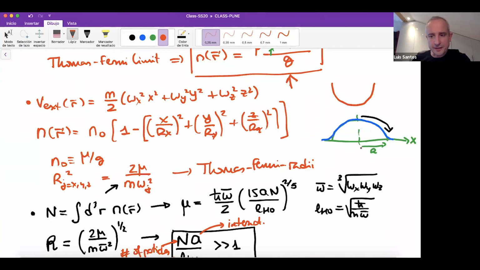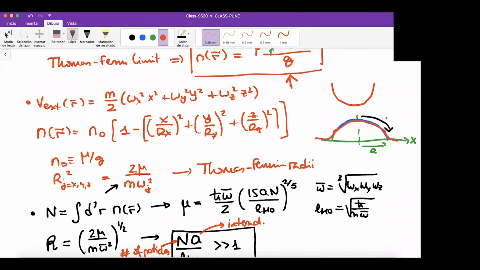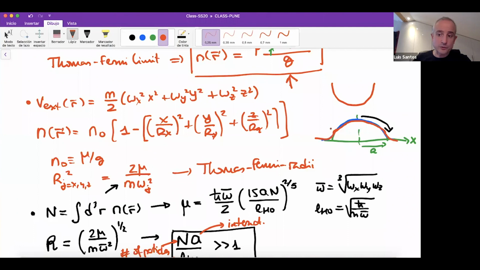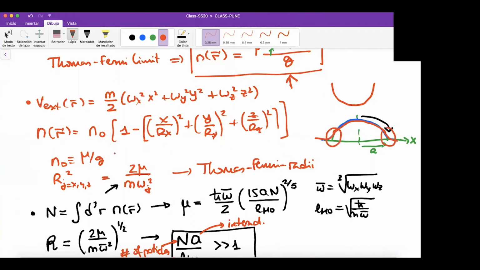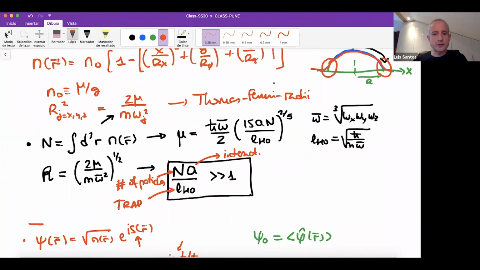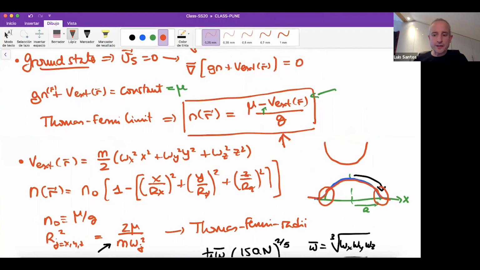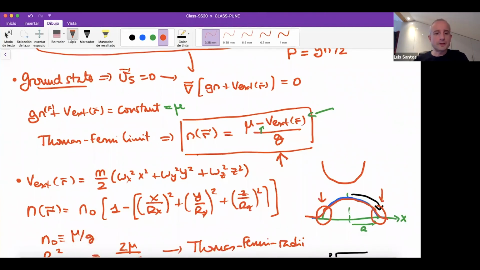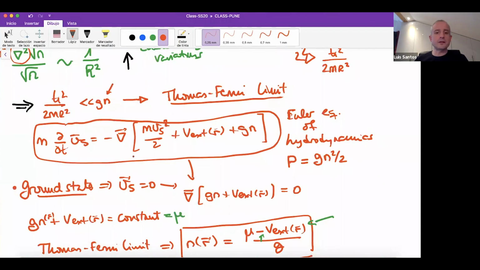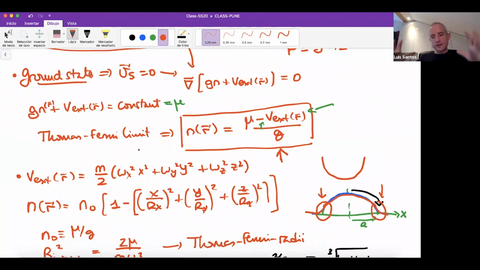Well, that's correct, because as I told you when I made this plot, this solution is only valid within this radius, within these boundaries. Close to the boundaries, the actual solution is different, and it never becomes negative, of course. So this is an artifact of the approximation, because the approximation breaks down here. Which approximation? The Thomas-Fermi approximation. I see. Because at this point the density is simply small, and then you break the Thomas-Fermi limit. The Thomas-Fermi limit is good in the inner region, but close to the border it becomes wrong. And definitely the density profile can never become negative.